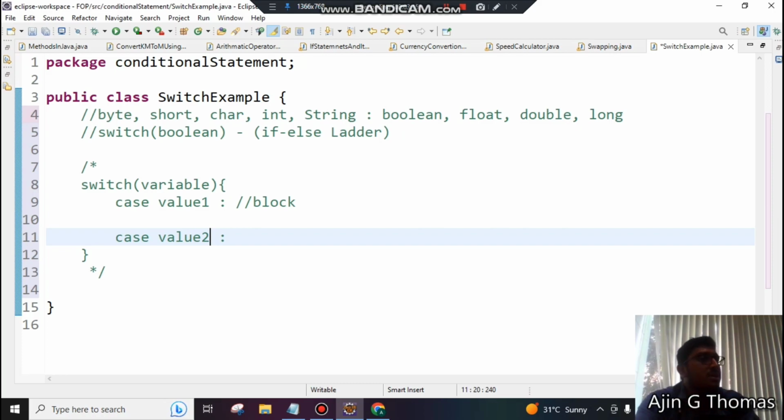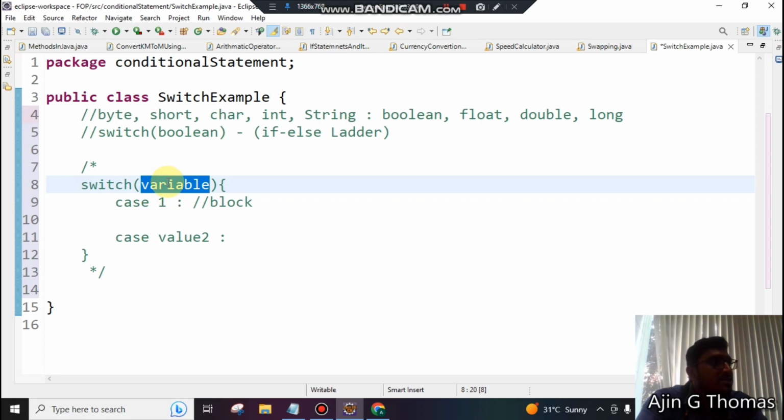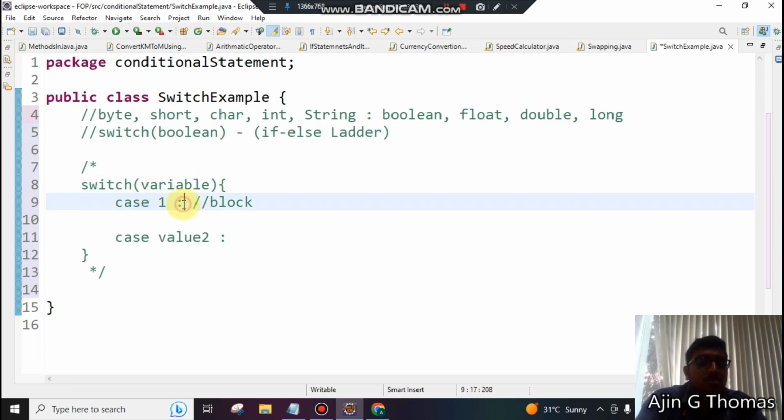So if the variable contains 1 and the first value I give in case is also 1, then case 1 block will perform. Consider this variable is an integer variable containing 1. Internally it compares the case value and the variable data, and if it matches, that particular block will perform.